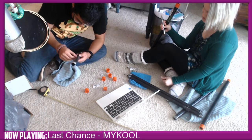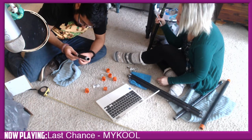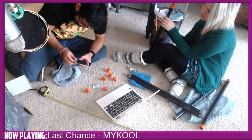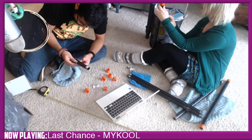Forgot about these. Damn you, Home Depot. Wait, are they all on a sticker, though? On a tape sticker? Let me see. I'm going to try to take this one off. Damn you, Home Depot. I had my hopes up. I thought we were all done. No, we forgot what we have. I know, we bought so much.